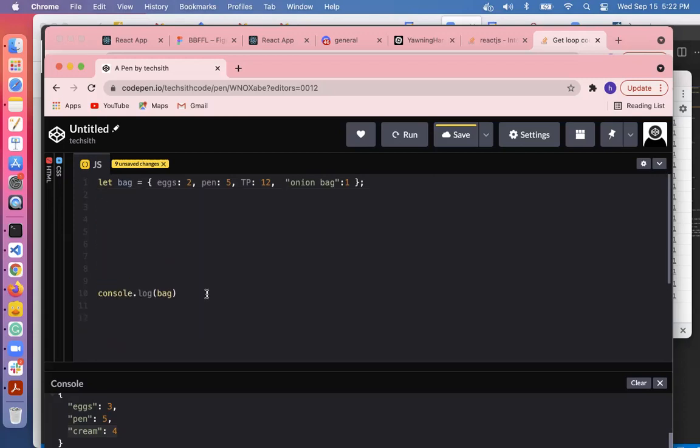Let's say I want to print values one by one. Remember, in an array we were using this: for let well of bag, and then we were simply printing console log. Let's see what it does.